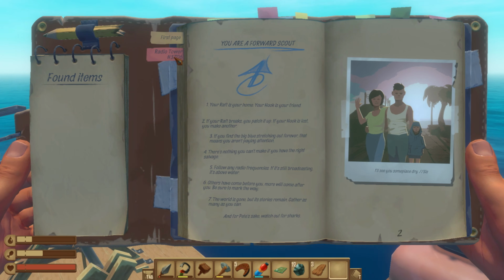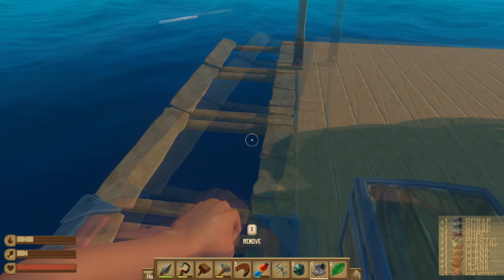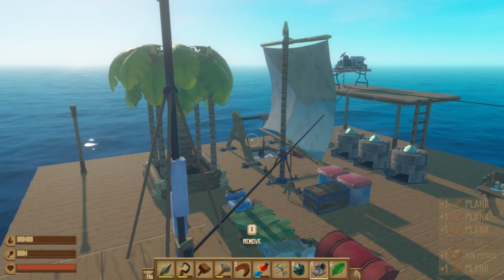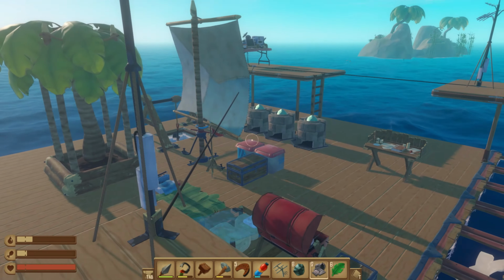Too far from receiver? Wait, that's a thing? Just shift tab by mistake. So if I just stick it there, it's just barely too far? Because this is not a big raft. Okay, there we go. So I guess for all of you out there who were planning on testing how far the antenna could be from the receiver, this is about the limit.